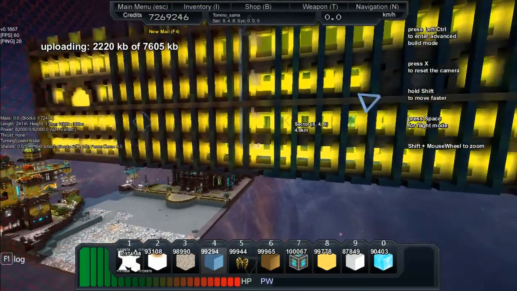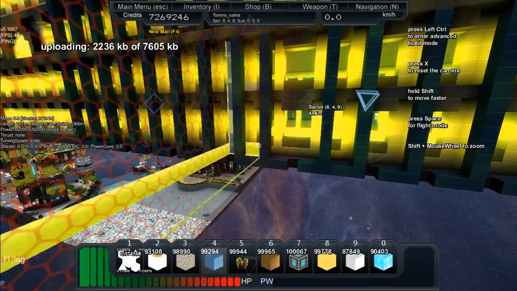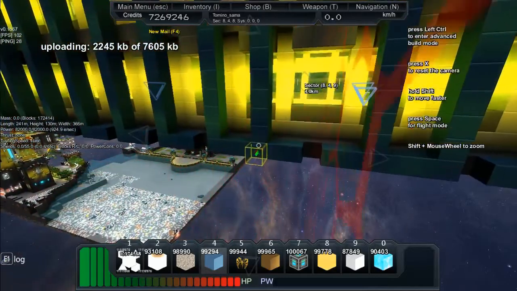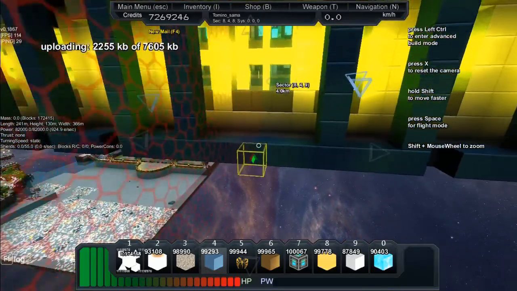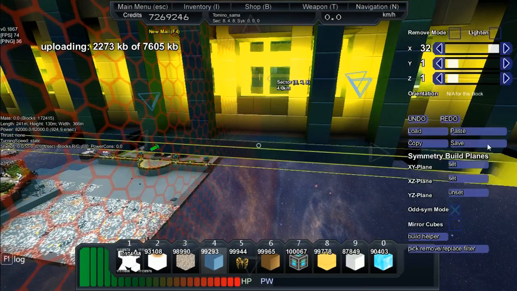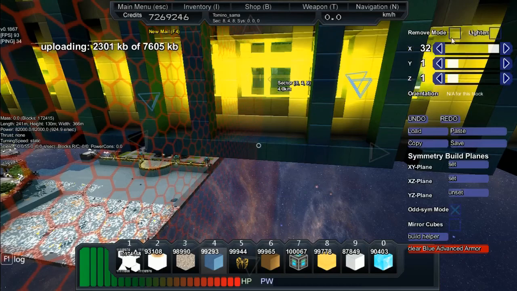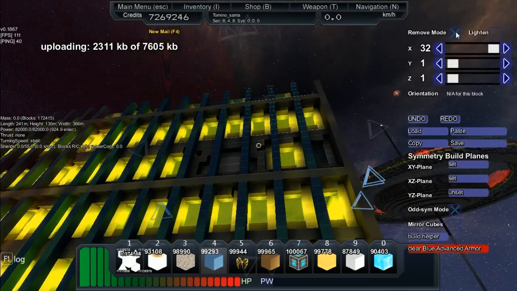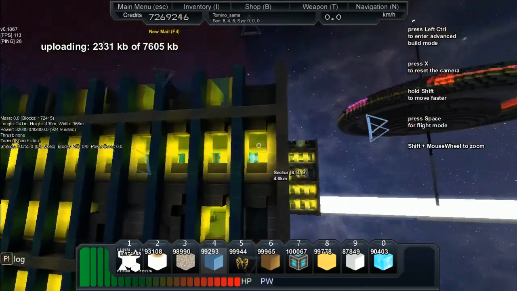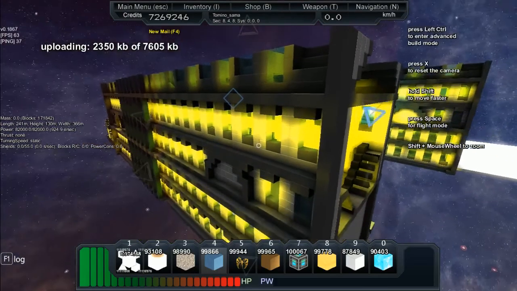And then, just to be fun, we know this is a take it off paste. Oh, that's funny, the tooltips aren't coming up anymore. Well, it's blue advanced armor, so if we go pick remove, blue ADV, there it is. Don't replace with anything, put it on remove mode, and then 32 long and 32 high. There you go.